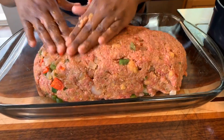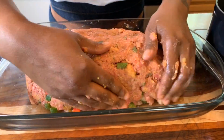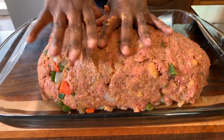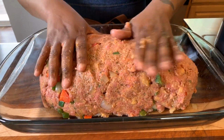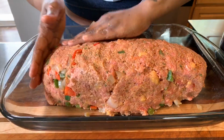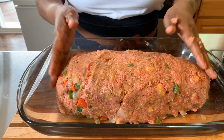And you just want to kind of smooth it out until you get all of those cracks nice and sealed, and you have somewhat of an even meatloaf. You don't want this part high and this part low because it won't cook evenly. So take your time, and you're going to do this for a few minutes until everything gets nice and even and all cracks are nice and sealed.